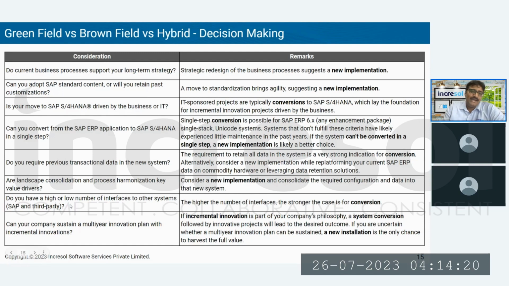Another thing is: do you have a high or low number of interfaces? This is a key decision point again. Suppose over the last 5 or 10 years of your journey, or after GST, you might be seeing a lot of different interfaces or integrations, right? If the number of interfaces is so high, maybe 10, 20, 30 different integrations, hundreds of interfaces might be running with EDI systems or other systems. In those cases, conversion might be the best choice compared to new implementation, because in a new implementation you need to start working on all these interfaces again from scratch. Even though you can refer to the old system, you need to start fresh, only referring to the knowledge or observations from there. So conversion is the best choice.